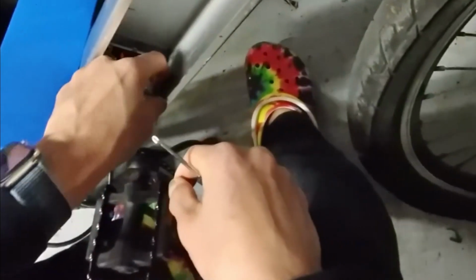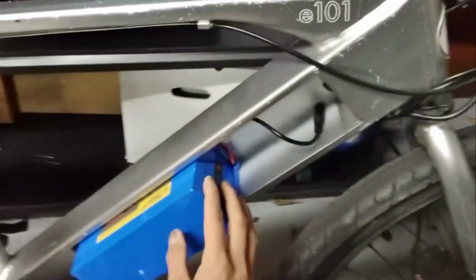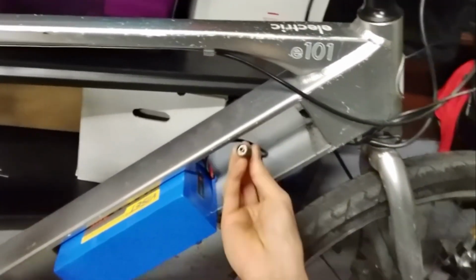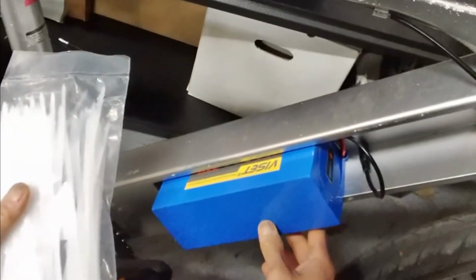After we hook up the wires, we just put this box back and screw the two screws back. Then, after I press the battery in this way, I can charge it with this power adapter, and I can also check the battery level here. The last step is to fix this battery to the battery frame.